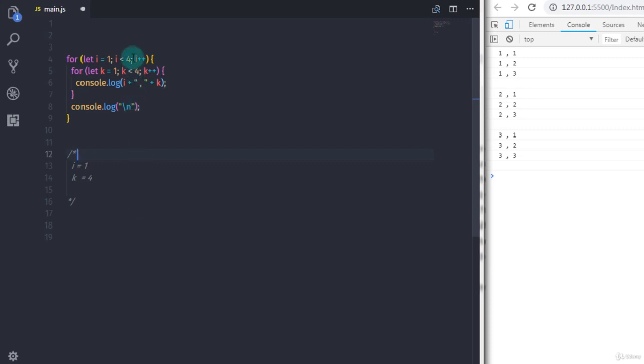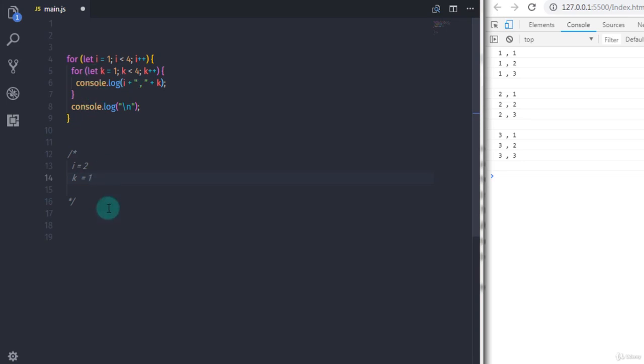After that, the increment operator will increase the value of the I variable, right? So now you have 2 in the I variable. It will check I is less than 4 or not. So if I, meaning 2, is less than 4, then this will execute the for loop again. Now this will return true and execute this for loop again. So you will get 2 on the console and print 1, 2, 3 again. So this loop will execute 3 times again, right?